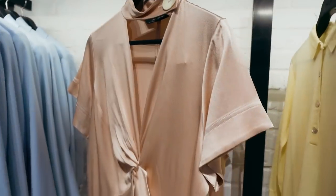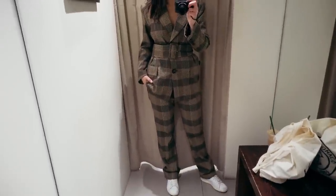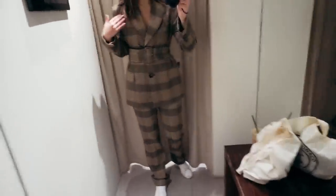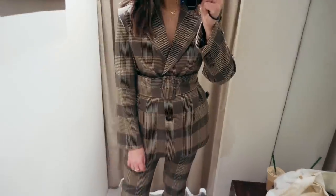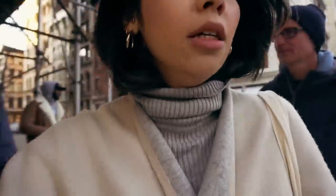I found this suit in Zara which caught my interest — it's like a matching set. The only thing is it's quite big: small top, small-medium, a little big on the waist and chest. The quality is a little shiny. I am kind of obsessed with it but I know it's going to be in the sale. The dress was like $120 — a perfect cocktail dress but no, not at that price in Zara. The whole suit was about $250, which isn't too bad, but I'd break my heart if I saw it in the sale in a month.